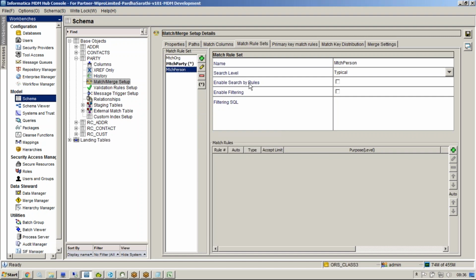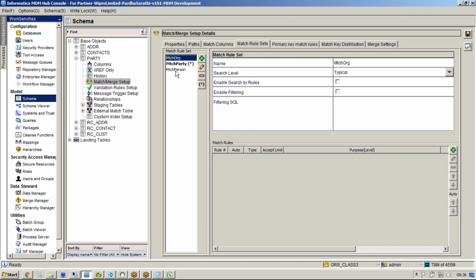For person, you can give a condition that party type is equal to person, and here you can give a condition like the party type is equal to organization. So you can have multiple match rules.